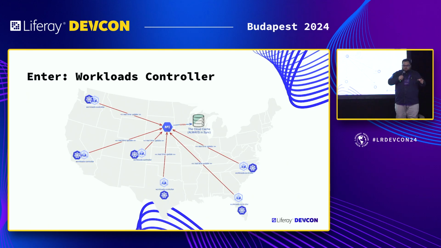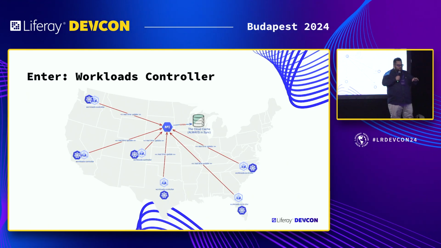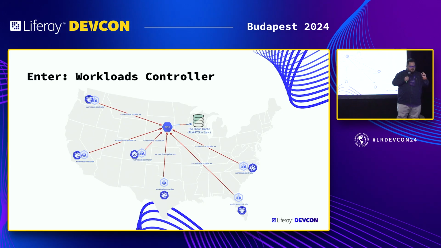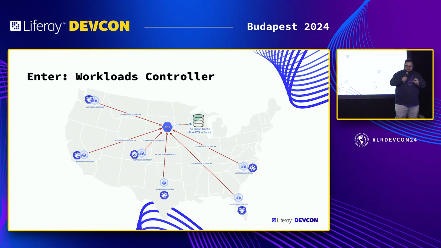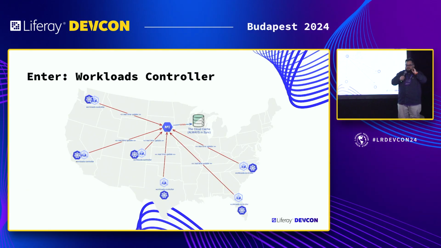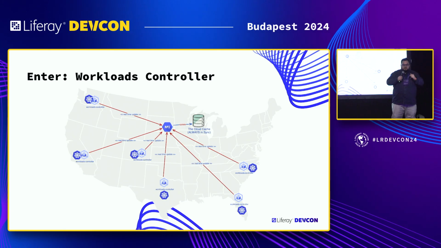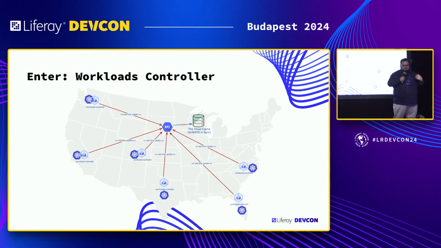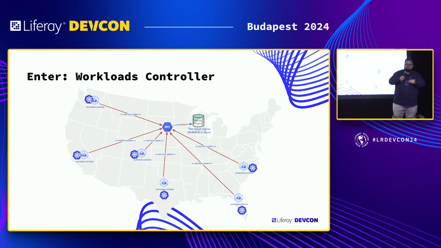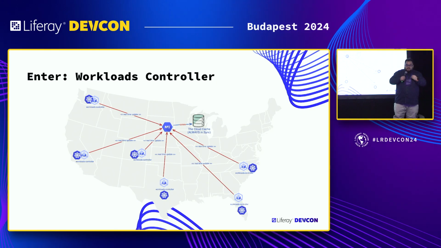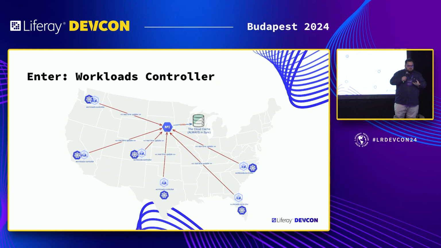So the workloads controller works this way. We have the workloads controller deployed to each one of the clusters, right? It's running there. It's hooked into the Kubernetes control plane life cycle. So every time you make a deployment of a service, a build and a deployment, our API will notify the Kubernetes cluster. Kubernetes, as Jared explained, will make that state happen. We'll create the pods, we'll update these pods, and all of that. And we'll notify the workloads controller.